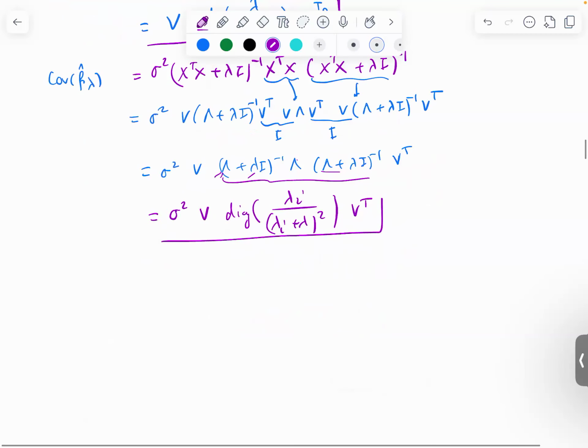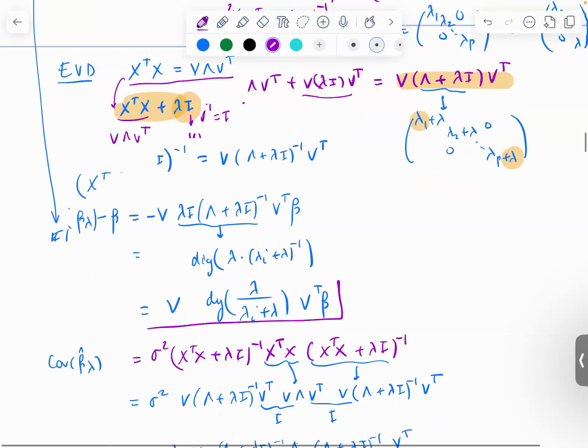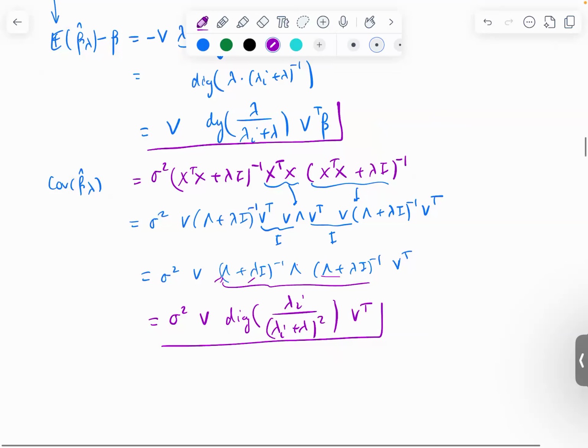Now let me try to compute what I advertised. Any questions about this? Maybe pause a little bit. So the whole thing is that you start from the eigenvalue decomposition of this. You argue that this matrix has the same eigenvectors, basically diagonalizable by V, and then you figure out what the diagonal entries are. Basically, those are the eigenvalues, and then you plug in, and everything would be in the simplified diagonal sense, which you'll see is going to be very helpful.